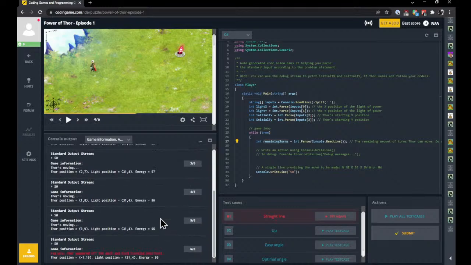Okay, so kill troll with sword. Alright, not sure what to do with the remaining turns yet, but we'll figure that out. So inputs, okay, so the inputs is an array of strings.